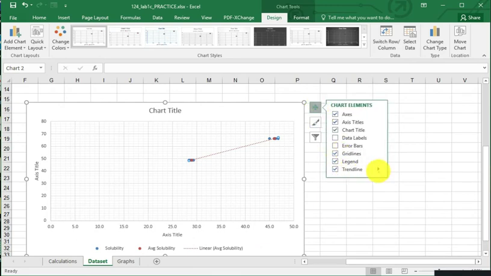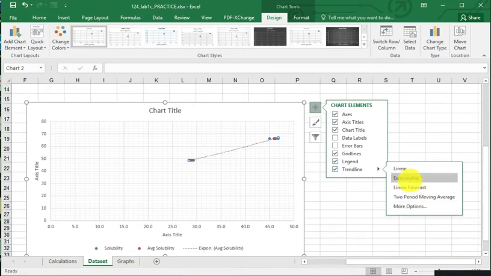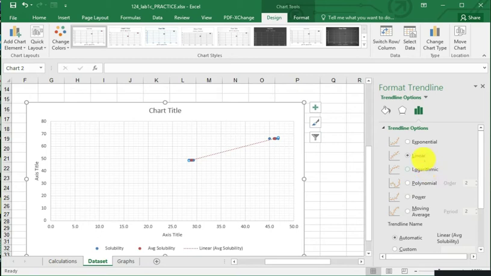Now, in your particular case, if I wanted to do a trend line, if I click on this, note that it would tell me I could do a linear, I could do an exponential, more options. Sometimes for the curves, the polynomial and the exponential can provide better data. So you just kind of play with it till you like the fit. And very likely for at least one of your solutes, it's much more curved than it is linear. So you won't want to use the linear one if it's definitely a curved pattern. Also, I may want to extend this past so I can see what's going on.